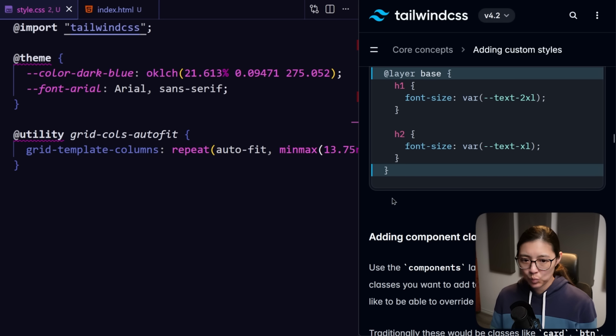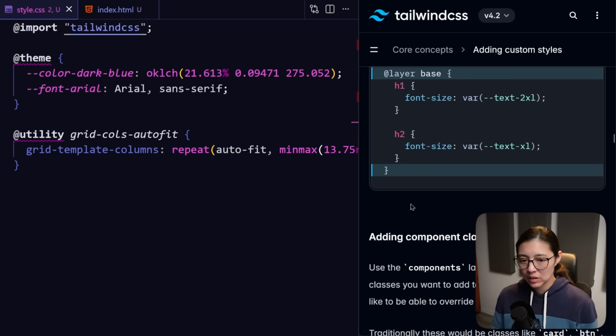Now in this example, we are working with the CSS layer that Tailwind has created. So CSS layers themselves are actually a CSS feature. They're not just a Tailwind thing. And layers let you organize your styles into groups of priority. And this will allow styles from one layer to override the styles in another layer. And this overriding behavior is what's called the cascade in CSS, cascading style sheets.